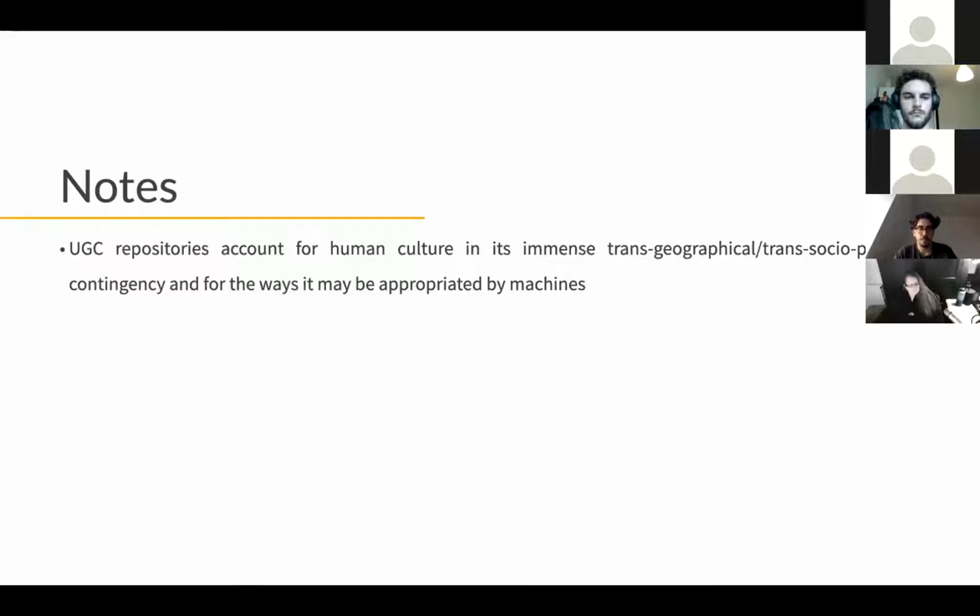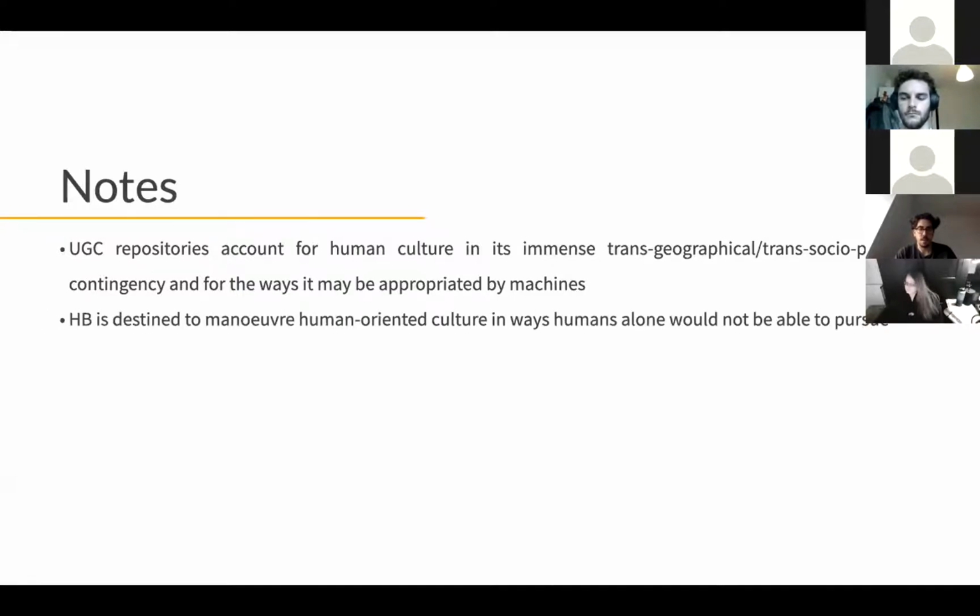A few notes on this: given the particular way the graphs are presented, and the whole architecture of the system, it doesn't use any fitness functions or evaluation schemata, so it's essentially free to explore and maneuver the World Wide Web following merely the links and the semantic relationships embedded in the content itself. In this sense, it is free to explore human culture in its contingency, in its diversity. And of course, this is massively helped by the fact that the system will operate in a number of different languages.